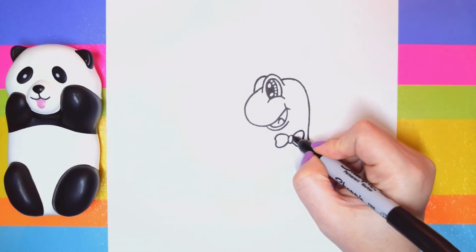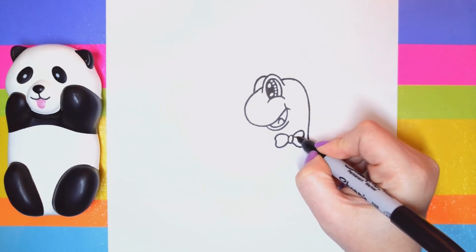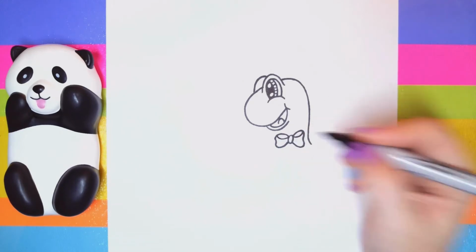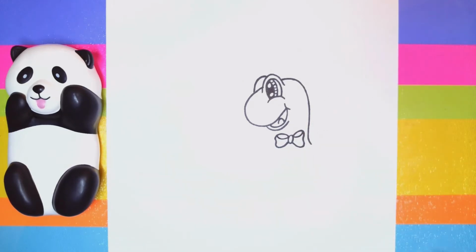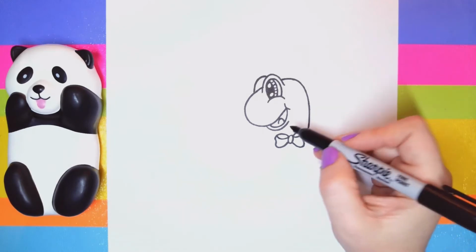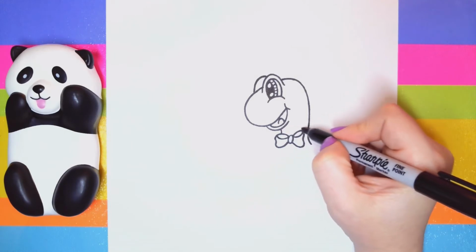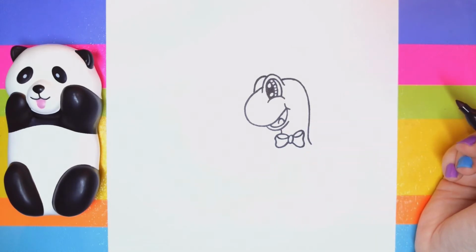So I'm going to come over here from the corner of this circle, bring it up, and then another one right here, bring it up. There we go. So it looks like a folded bow tie. Super, super cute. Now we got to close this gap right here. So just do a little line to create the illusion that that's the neckline right there.